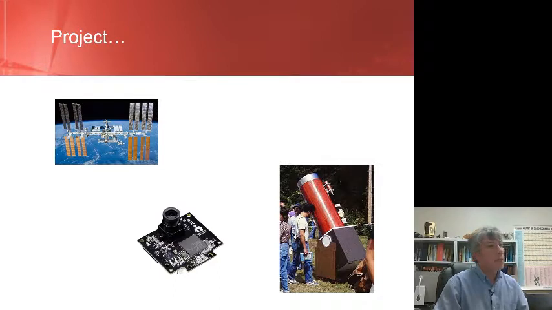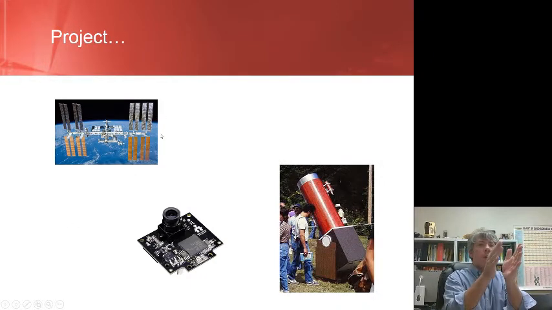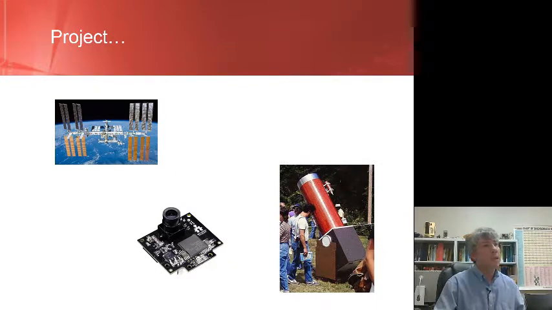One project I think would be interesting would be to use these little, I'm trying to think of what they're called. They're little cheap cameras we've got. Pixie cams, that's what they're called. Use a pixie cam to look into the night sky and detect the location of the International Space Station. And the idea is then to focus a telescope on the International Space Station and track it as it moves across the sky. I think this would be a really neat project. I've got some documentation that tells how to build one of these telescopes for a fairly inexpensive price. I think we could do that. Might be able to team up with another class somewhere that's an astronomy class. I don't know. Anyway, just kind of ideas.